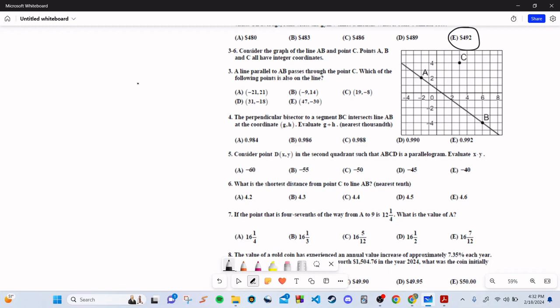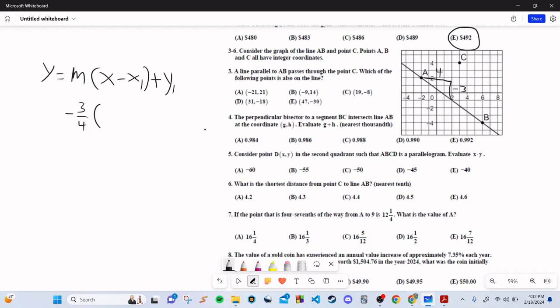Okay, so whenever I have to construct an equation given a point, I always like to use point-slope form, which I use in the form y equals m times x minus x1 plus y1. Okay, so our m, because it's going to be parallel, this slope is going to be the same as the slope in line AB. And so if we look here, we could see it goes down 3 for each 4 it goes across. So its slope is going to be negative 3 over 4.